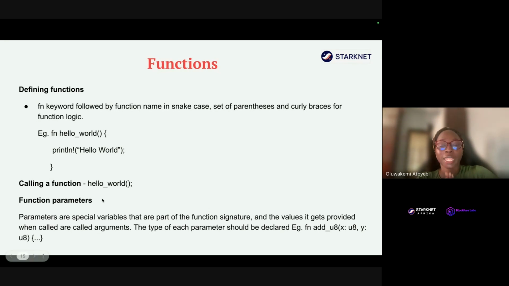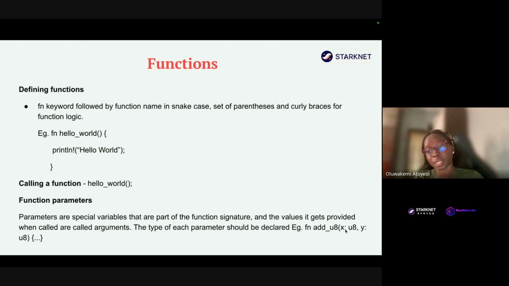Now, this empty parenthesis is basically for your function parameters. You might be writing a function that requires inputs from users, so you make use of function parameters. Let's say, for instance, I have a function add_u8.